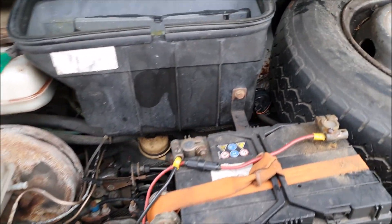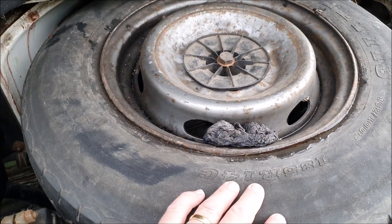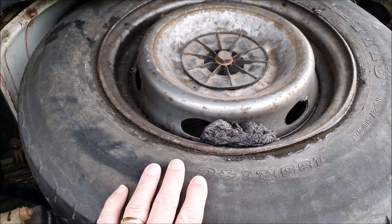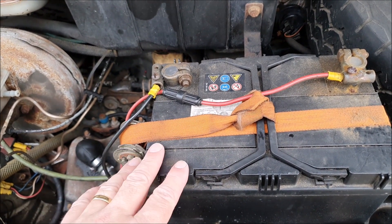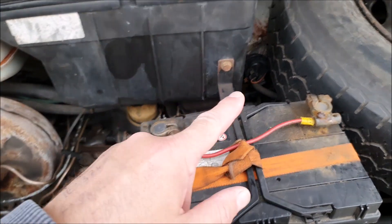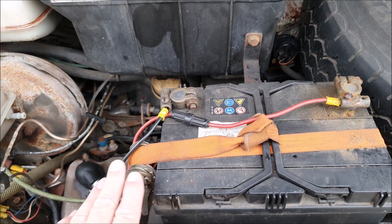Moving into the engine bay, one job I do need to do is get a new spare tyre — that one's pretty old and I'm not sure I'd want to rely on it too much. I should probably also paint the spare wheel to match the others. The leisure battery is sufficient but I'd like to sort out a better split charging system — it charges very slowly off the engine and doesn't charge at all on electric hookup, so I have to run a wire out of the window to connect a separate battery charger. We're also probably due for a service: an oil change, air filter, and I'll try to flush out the coolant system.